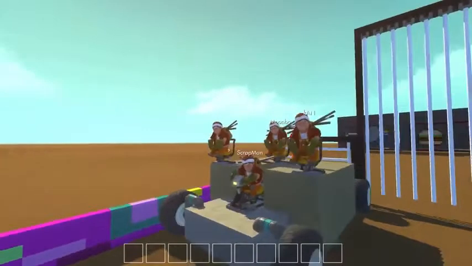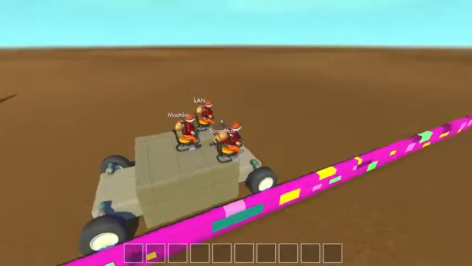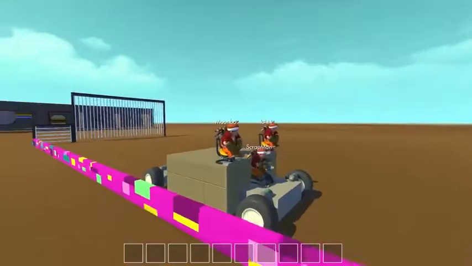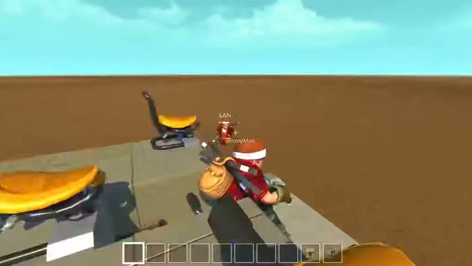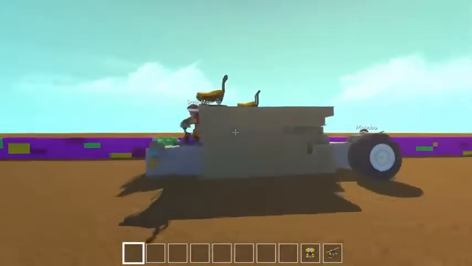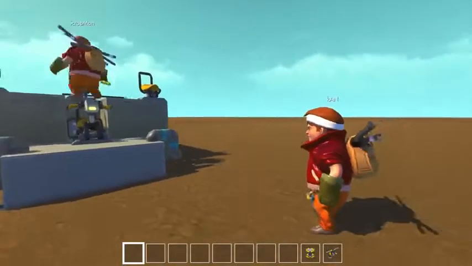But we're doing the destruction race or something. Basically, your goal is to build a vehicle that will travel down this line as far as you possibly can. And while you're doing that, the other three of us will be trying to destroy it and do whatever we can to stop you from getting down this track. So obviously this is not the optimal vehicle to do this with. Yeah. Well then. They broke it.